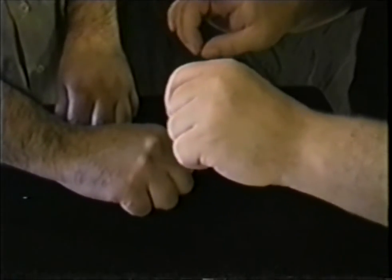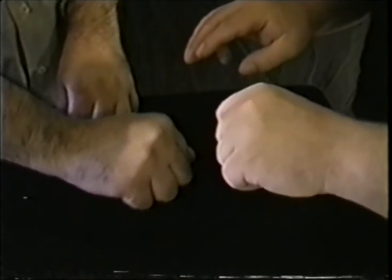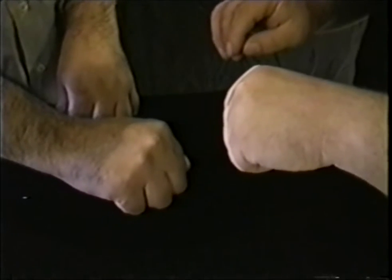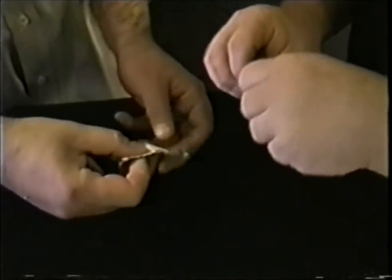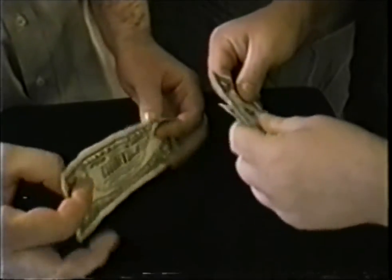Right. This is the cool part, Bob. The magic part. Tap your fist against mine 3 times. Once, twice, 3 times. A moment ago, who had which bill? I had the 1 and you had the 5. Right. Now open up your hand because you're going to see. You now have the 5. Oh, that's right. And I have the 1.